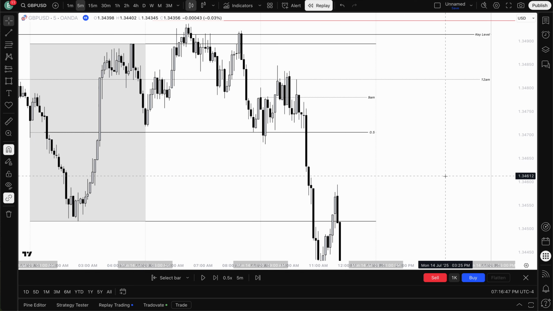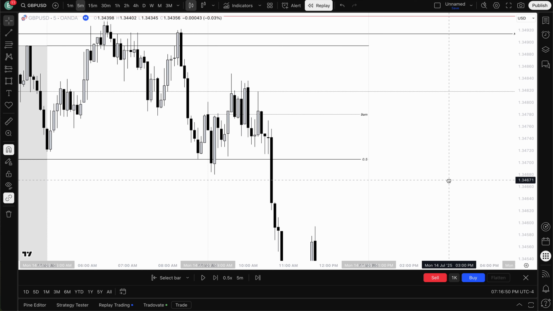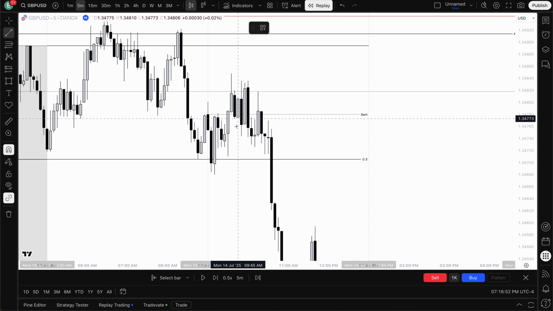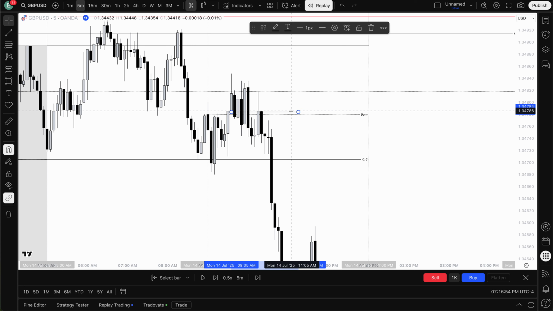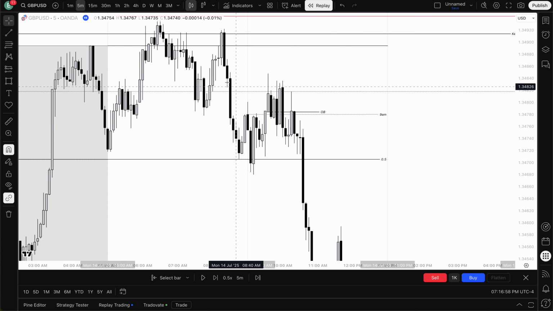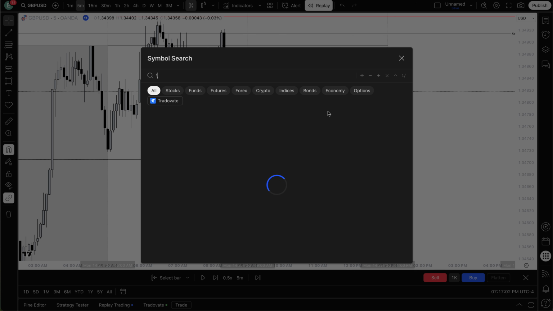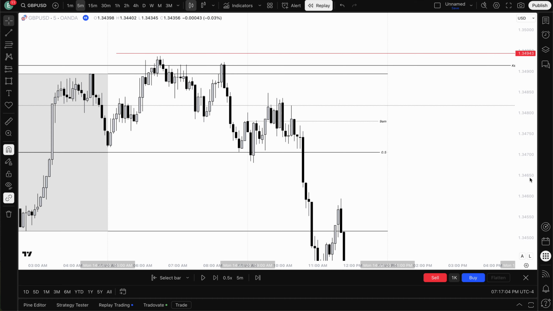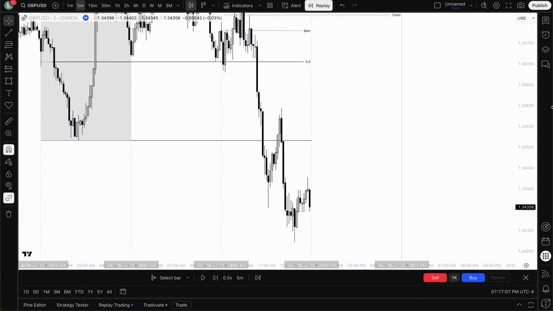And another thing is if you are trading the 5-minute time frame, you have this 5-minute order block right here. Could have entered on this, but you know, that's not my model. My model is key level off candle 2. Regardless, these are all entry techniques. You know, find an entry technique that works for you.